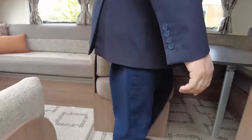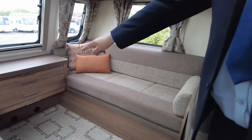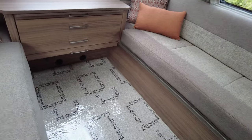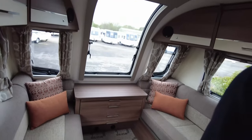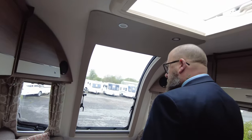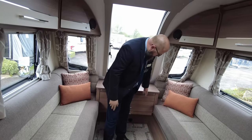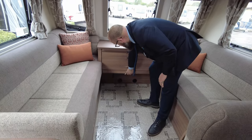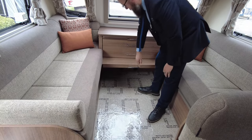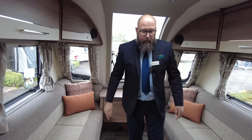Going into the front — being the Grande, it is eight foot wide, so please bear that in mind. Down at the front, you can see looking on the floor, you've got the vents there for the blown air heating system. A really big window, so there's lots and lots of light coming through. Lots of living space, really well presented. Speakers for a radio, which will be mounted in one of the cupboards. And this pulls out, as you can see on the little rail supports there. And there is the base for the bed at the front, so you can turn that into a real nice size double bed.